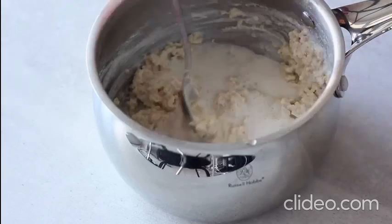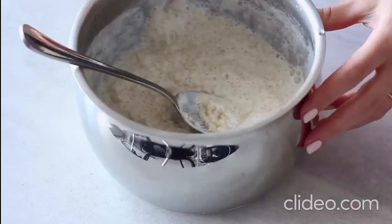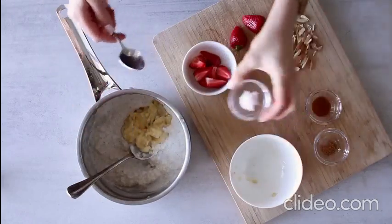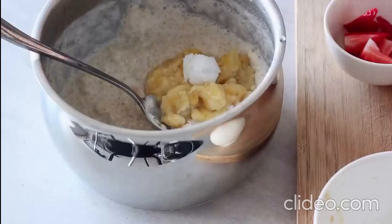And then I like to add about half a medium banana. Just smash it up before you add it in. Sometimes I do a whole banana, but sometimes I just do half a banana. And I'm adding a teaspoon of coconut oil as well. The almond milk, the banana, and the coconut oil all help to give it a creamy porridge texture, and they all add really good nutrients too.